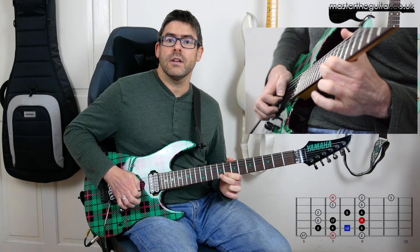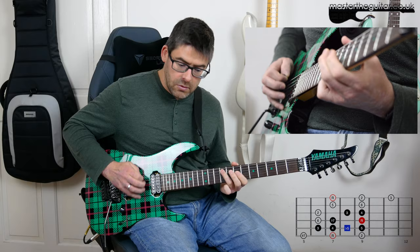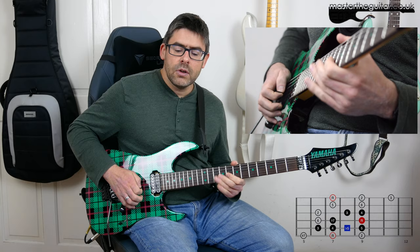Again, I'm hitting the pinch harmonic 2 octaves above. And then I let it off. And once I'm releasing it, I come down. So what I'm doing here is effectively coming down the scale in a way. So I'm going to be playing 8-9-8. Then I'm going to do 9-7 on the D string.